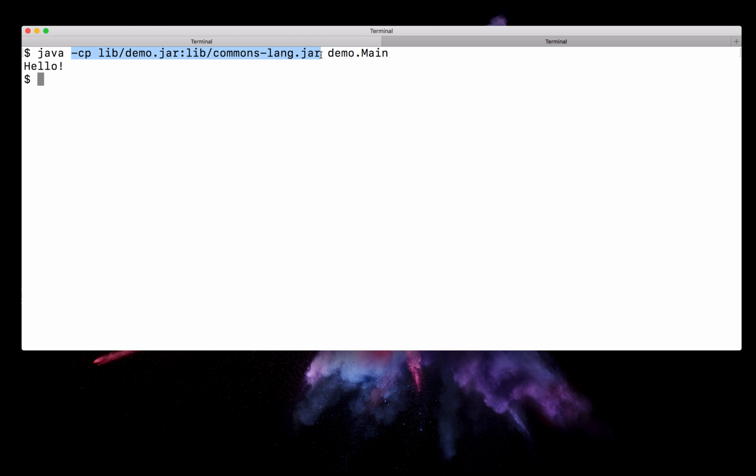But a question is, what happens if I don't want to always specify this? Can't I include one jar with all these dependencies and run it? What if there are hundreds? It would be very tedious to write this all the time.